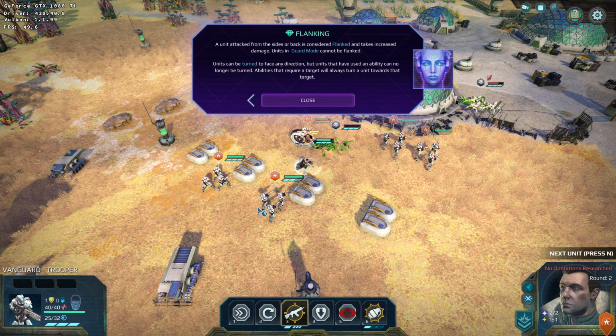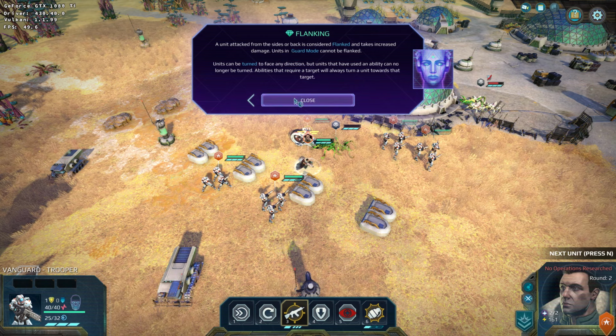A unit attacked from the sides or back is considered flanked and takes increased damage. Units in guard mode cannot be flanked.